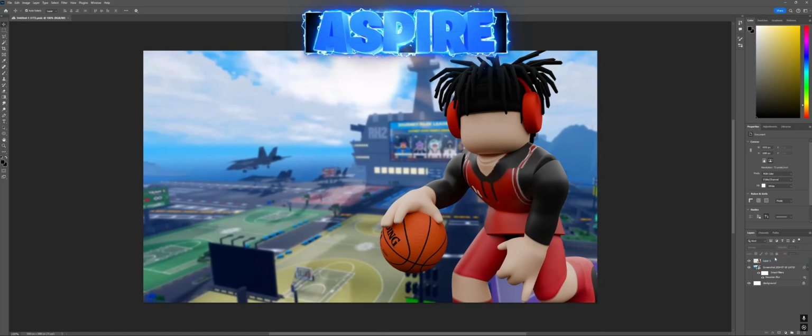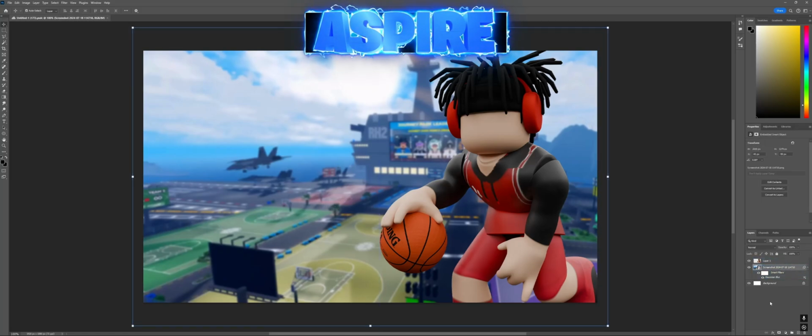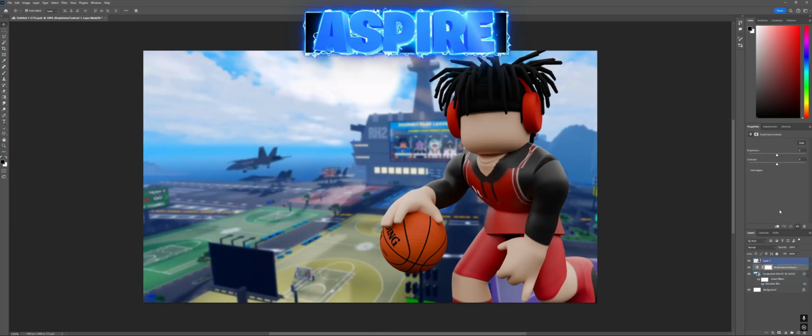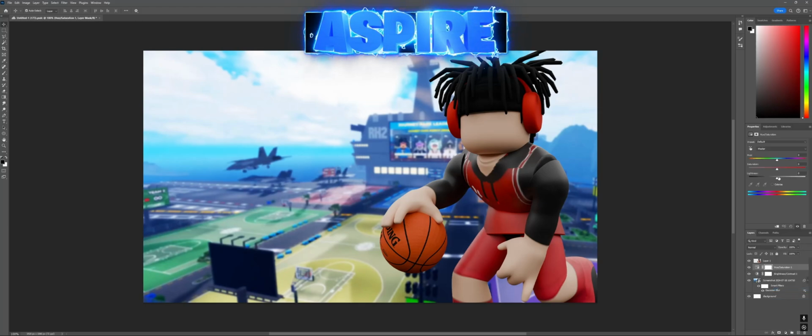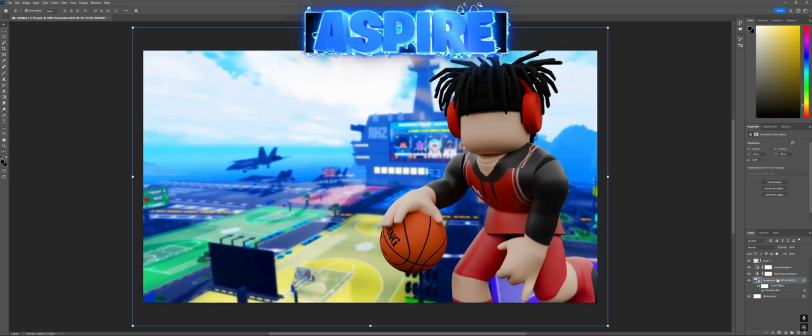Now, as you can see, the background colors are pretty dull. So what we're going to do is go here, this little thing right here, you click brightness and contrast. We're just going to mess around with these settings a little bit, increase the brightness, the contrast. And we're going to add a hue and saturation. The saturation is going to make it more colorful basically and make the colors pop. So that's what we're going to do.